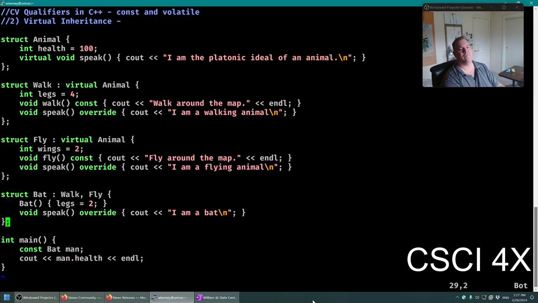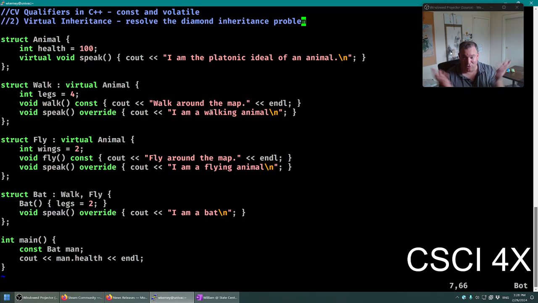Okay, so virtual inheritance means resolve the diamond inheritance problem. It's maybe the shortest way of explaining it. Anytime something gets inherited twice, if they're still the same when you merge them back together, like you have two different children, and those two different children have a child class that inherits off both of them, it tries merging them back together and avoiding that ambiguity problem. Okay.